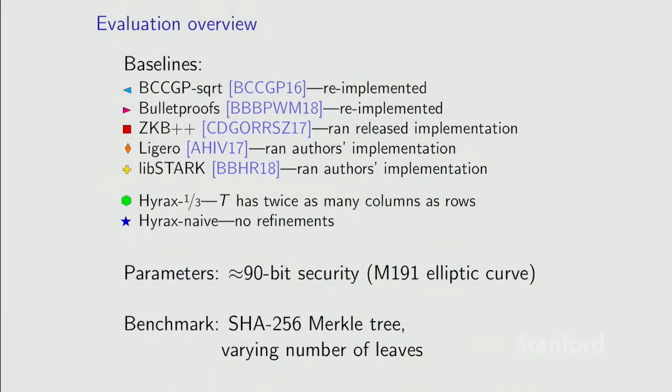So the idea there is let's see how much those refinements help. And don't worry too much about memorizing the legend. I'll repeat it on the next slides, I promise. So we compare these systems at 90-bit security, which arguably is too low, but maybe is the starting point for what you might use for a non-interactive proof. And the benchmark I'm going to show you is what's called a SHA-256 Merkle tree. In this benchmark, the prover is going to convince the verifier that it knows all the leaves of a hash tree that correspond to a root that the verifier holds.